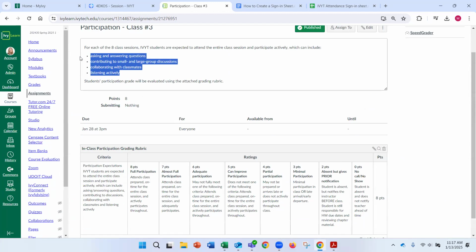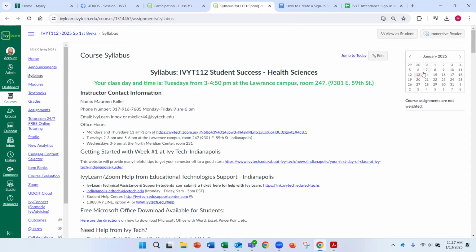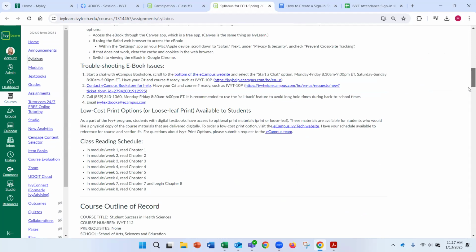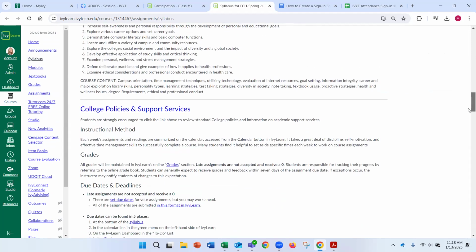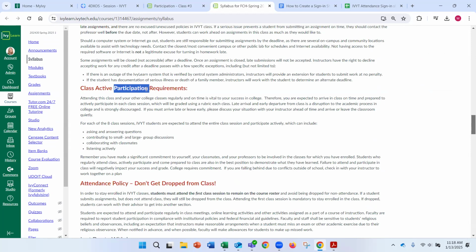So there's usually at least once or twice I have to revisit this section of the syllabus where it explains how their participation is graded. And so it's something good to do on the first day, but at the beginning of the class, most students are a little overwhelmed and they don't always remember that. But you can always refer to the syllabus section, class active participation requirements. And usually it hits home a little bit more in weeks 2 and 4 when they're starting to get grades and maybe different participation grades.